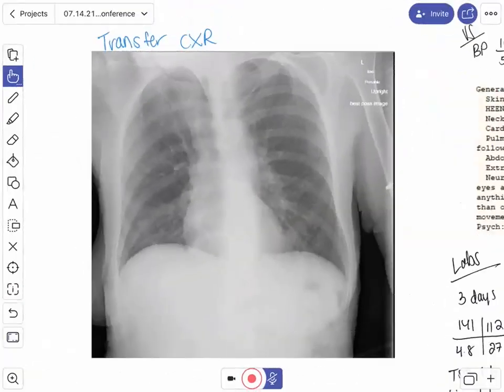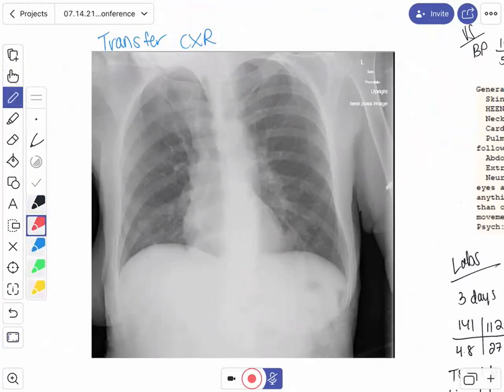Love it. Okay. Go ahead and just draw, make it red. Where do you expect to see something? Yeah, and what lobe would you be worried about? Right lower, right middle as well. Perfect. So, we're walking in thinking maybe this person has pneumonia, maybe they have an aspiration, but now you've gotten a piece of information that may or may not confirm your diagnosis. Questions on the chest X-ray?